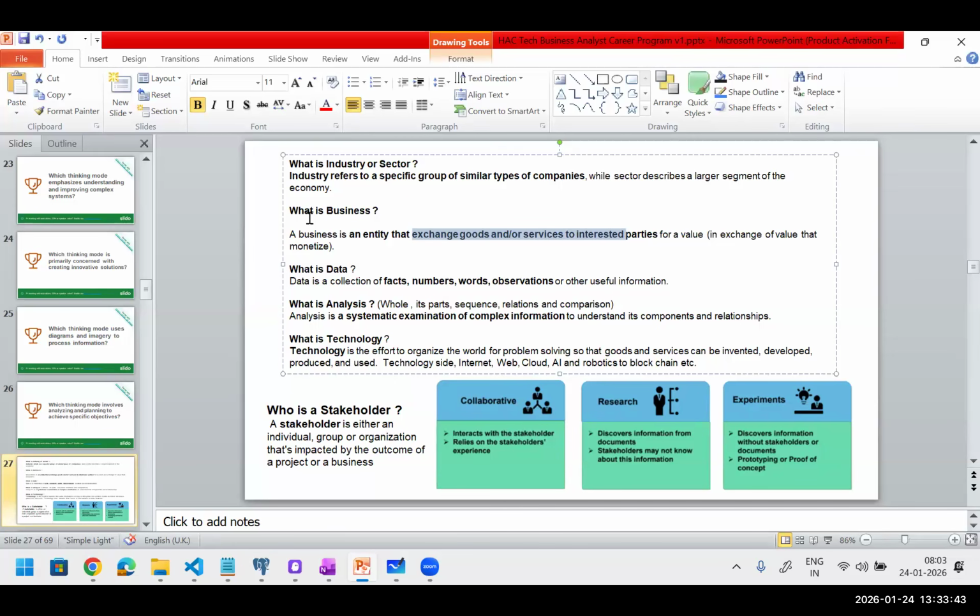So because you are interested, you wanted to take this course and you are going to pay us, then we are going to deliver value to you, right? You will get some value. You are holding some value with which maybe you can get a good salary. That's what you can monetize. You can get the money.